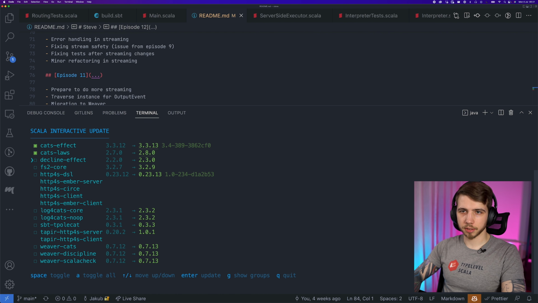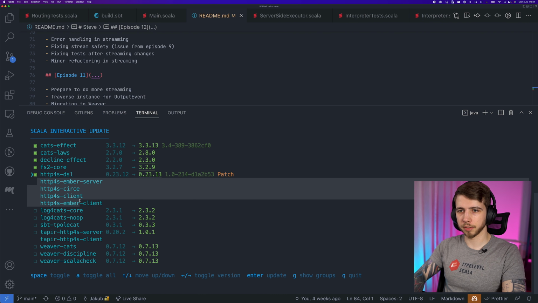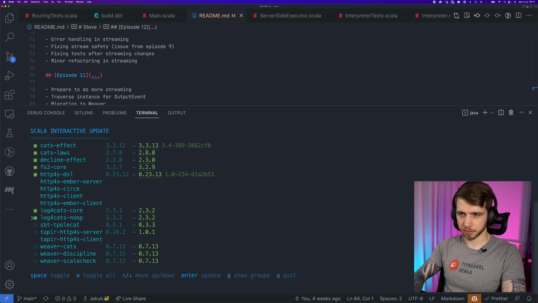So I'm going to take the Cats updates. I'm basically going to take all the updates unless it's an unstable version. This one looks stable, and it actually groups all these packages together in the same version, all 5 of these. Then we have Cats again. These two aren't grouped, I'm not sure why.